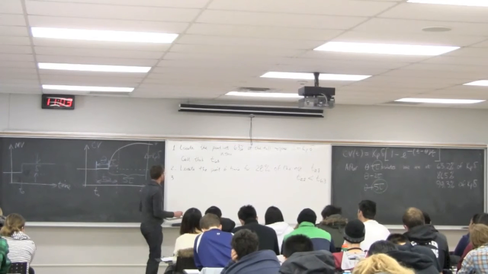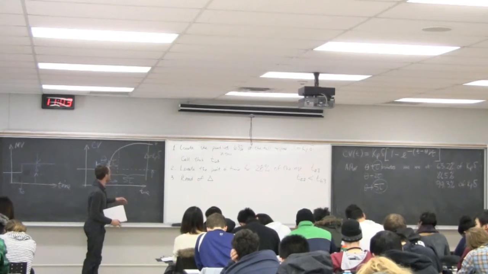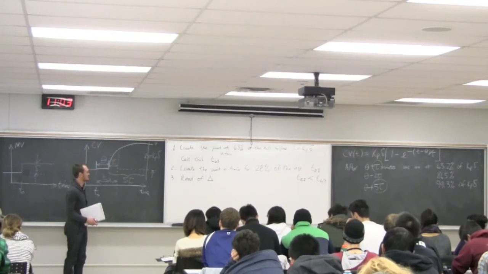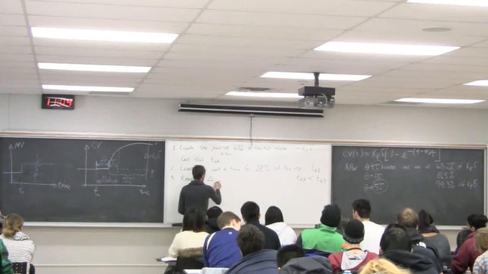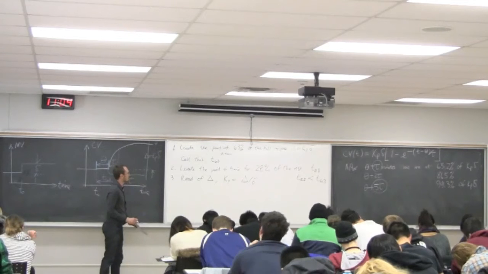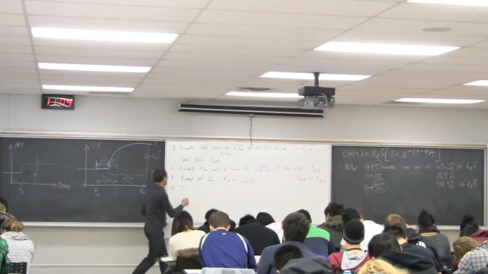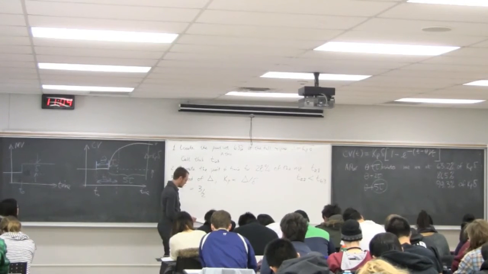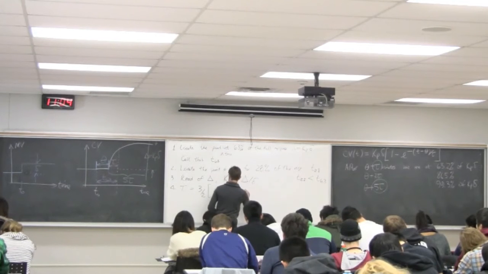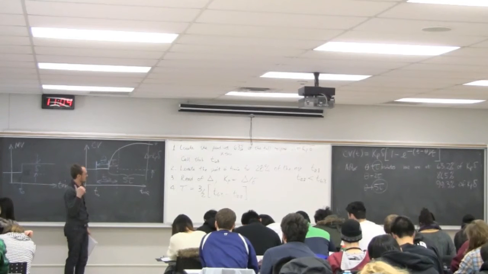So the next one that you read off is lowercase delta. Delta is the easy one to read. It's the total change that you've made from where you started off. Remember we said we started at steady state. We're going to go down to some height. That's delta. So then you can calculate that Kp is equal to delta divided by uppercase delta. The fourth one is you find tau, and tau is equal to 3 over 2, so 1.5, times T63 minus T28. So that's tau. You've got Kp, you have tau.